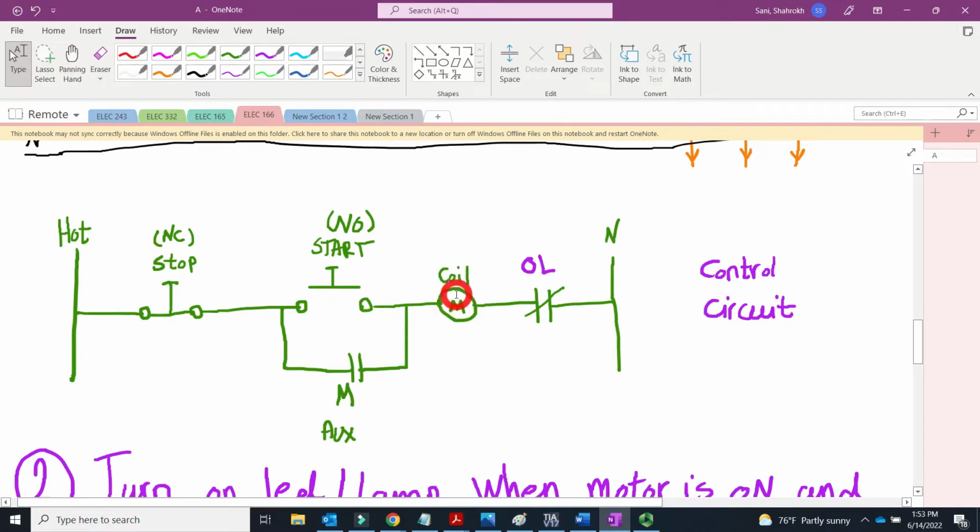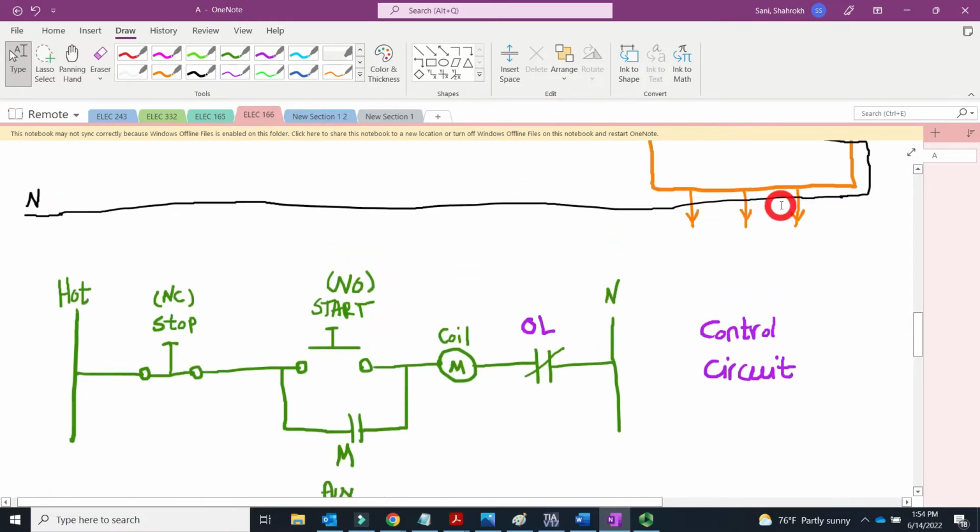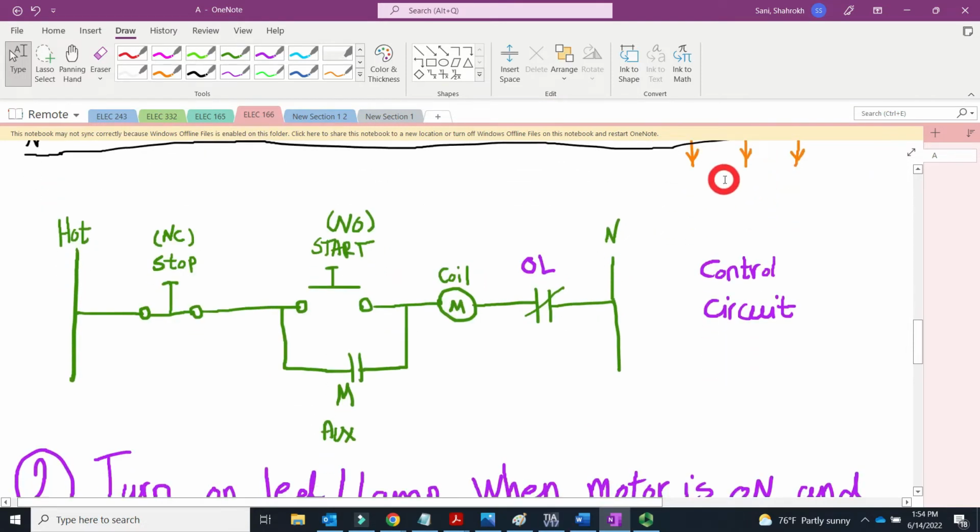So if this coil is energized, these normally open contacts close whenever you energize. Because this is powered up, this is closed. That means you have another path passing power in the direction that you see. So even if you open this, you still have this path. Power can keep the A1 and A2 coil active, so your main contactor is closed, and your motor is on.